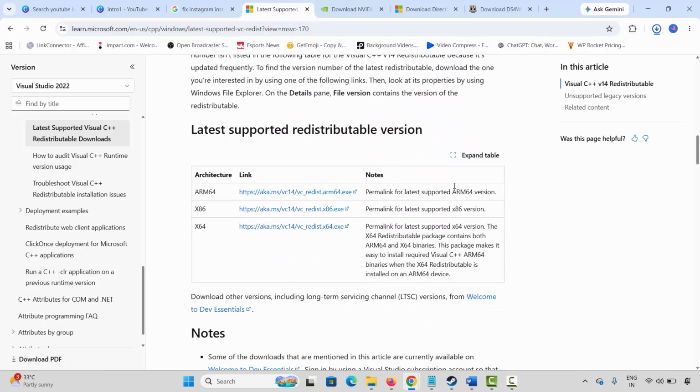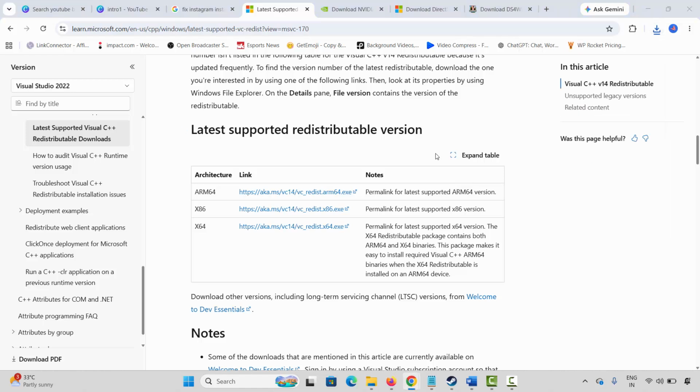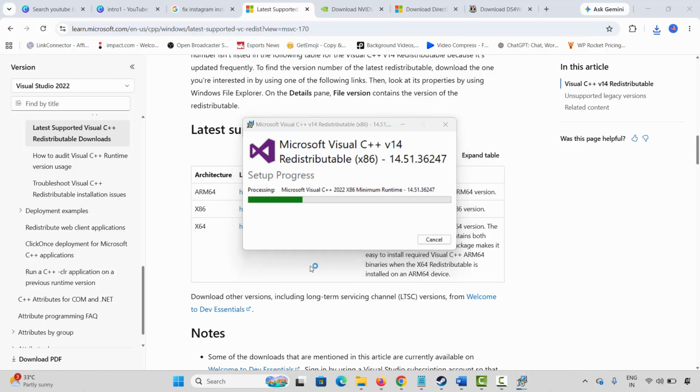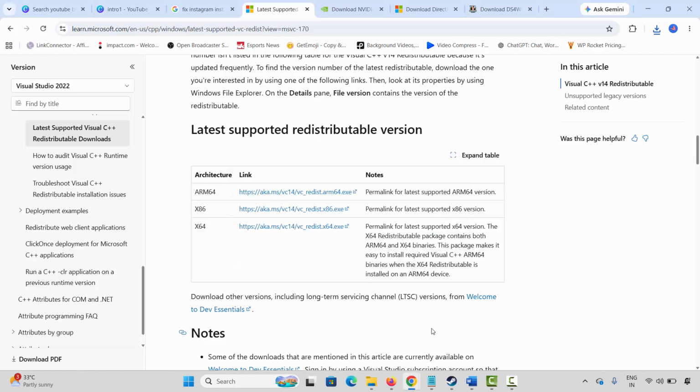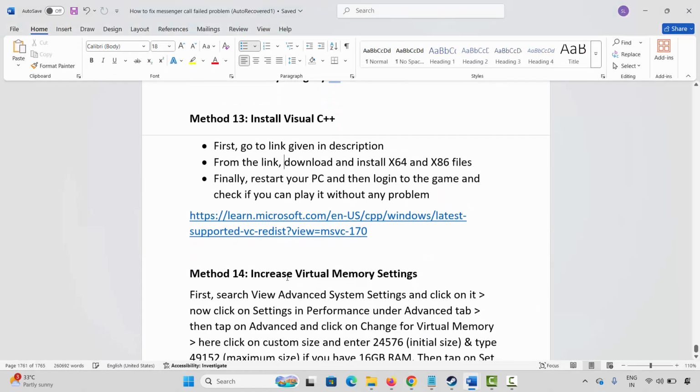Once Visual C++ files is downloaded, you have to open it. You will get repair or install option. So simply click on repair, click on yes. Now wait for some time. Once you get setup successful message, close this. After that, restart your PC, and once your PC restarts, again launch the game and check if you can play it. If not, next is to increase virtual memory settings.